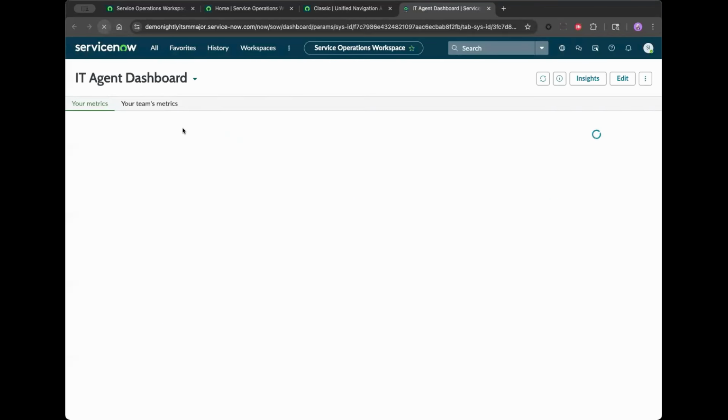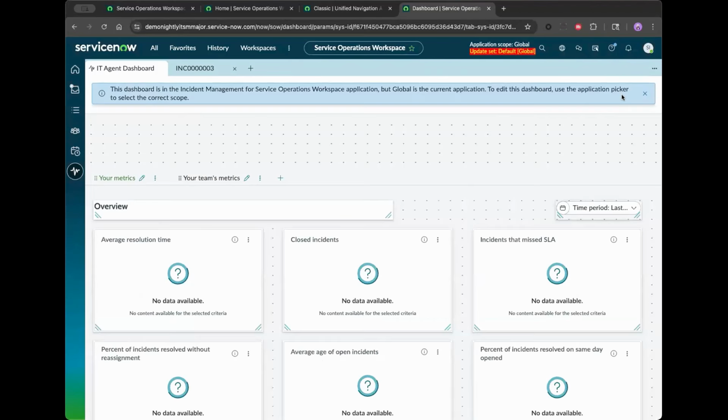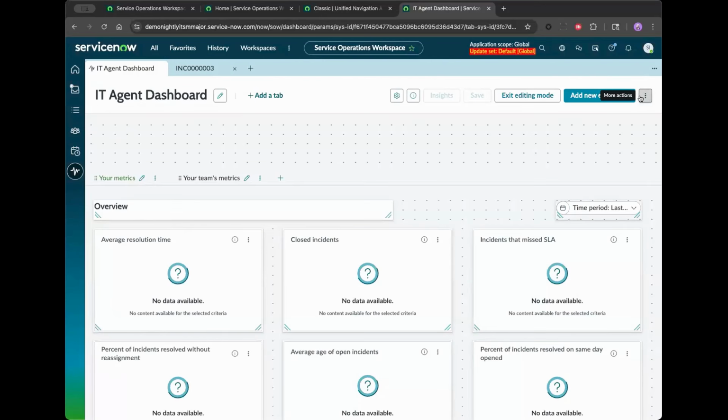Let me just double check what's going on there, just make sure I'm editing the right thing here. As Dagon said, this is the magic, or this is the spicy stuff that happens when we try to do things live on the fly here. So I'm going to try and edit this dashboard very quickly, because the thing I wanted to show here was, let me see if I can go here.